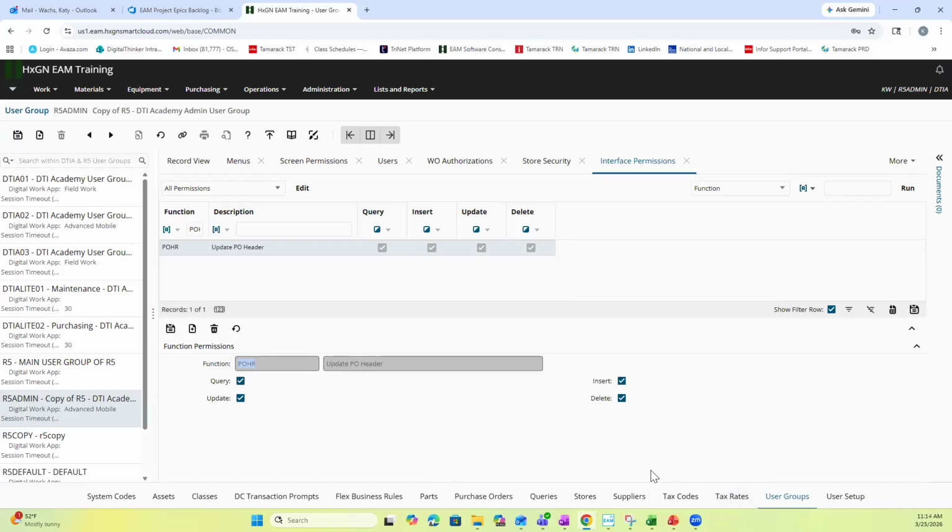So I know that was a lot of steps. Does anyone have any questions on it? Katy, just a quick question for you. So you did mention, a couple weeks ago, Victor shared the one-time flex. What would you say would be the value of using this over the one-time flex? Is it because you could essentially just give the user group access to the prompt machine, rather than flex business rules? Is it the auditing as well?